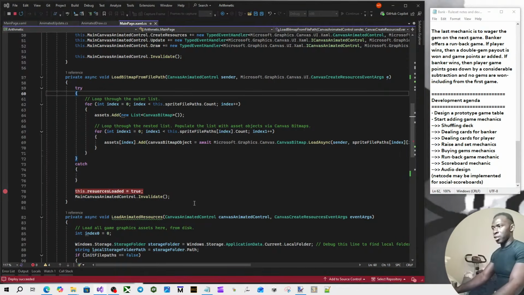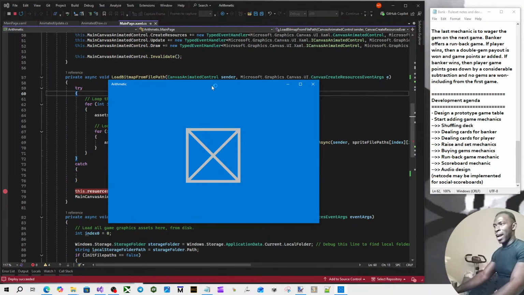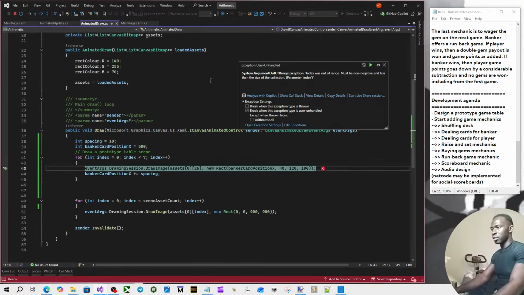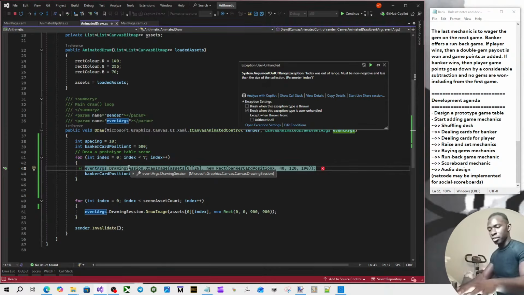I don't think I was out of bounds just now. I think I actually just ran out of memory because I didn't hit any exceptions or anything like that. It does happen from time to time in my Visual Studio. But now I'm out of bounds in my draw core. So you're actually correct.